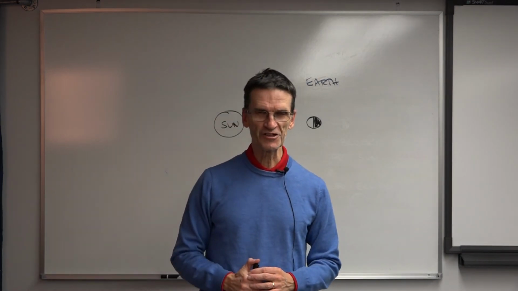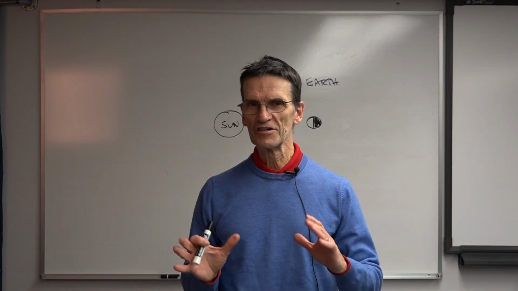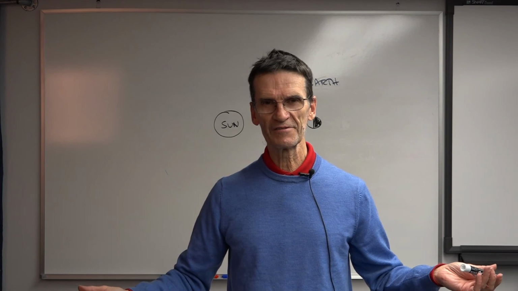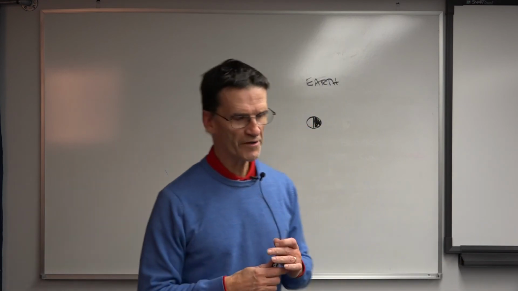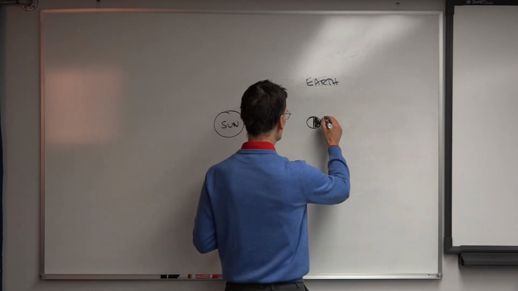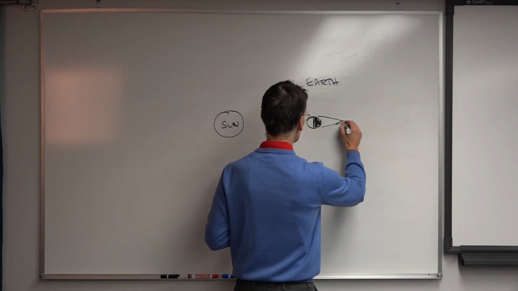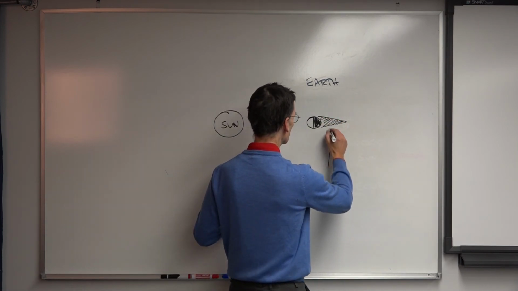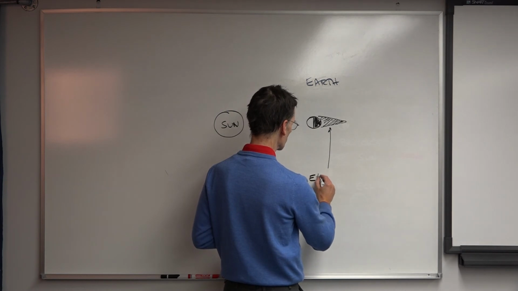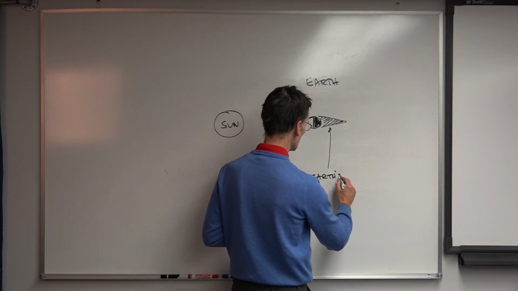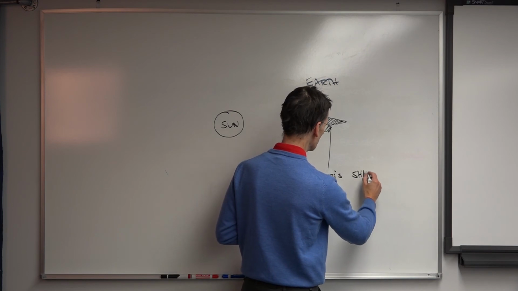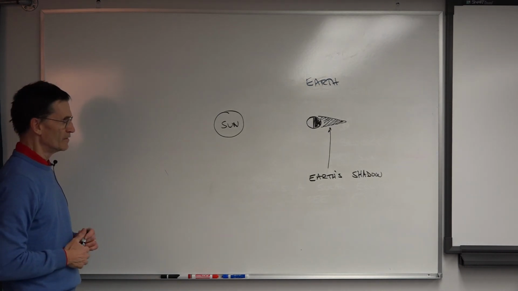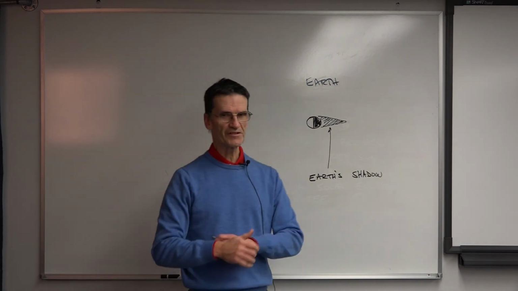The Earth does generate a shadow. Sometimes it matters, sometimes it doesn't. As far as we're concerned on the planet, it doesn't matter to us directly because we're on the Earth. The sun's shadow would be behind the Earth and would be somewhat shaped like an ice cream cone. So the Earth really does have a shadow.